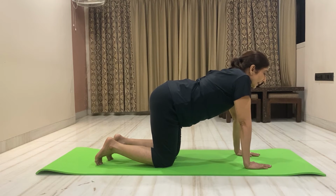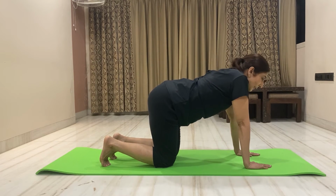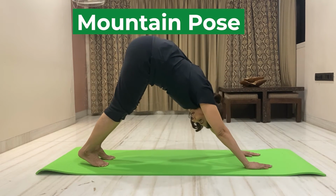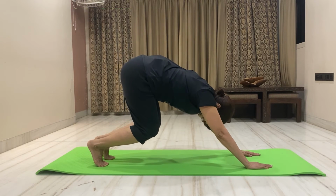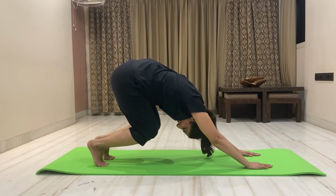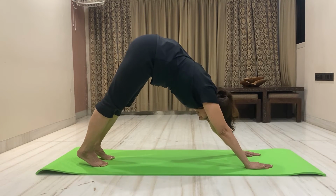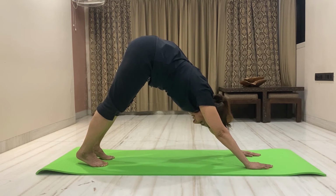Now we come in the mountain pose. Raise your knees, your hips up. Bend your knees, keep them soft. Bend your elbows and your chest towards the knees. Slowly rise up. Your tailbone towards the ceiling, heels towards the mat.